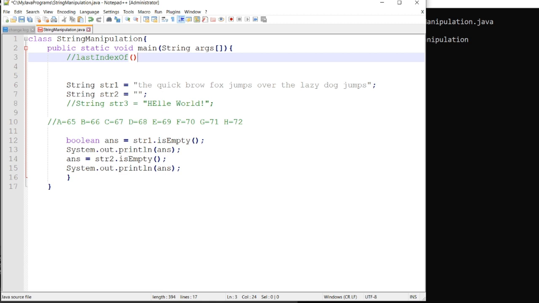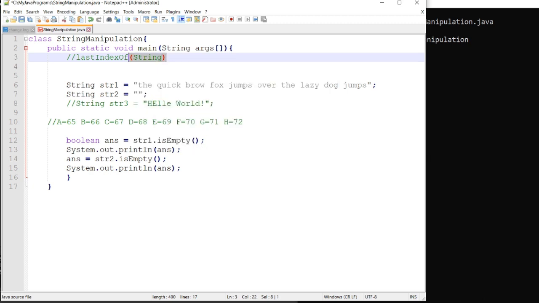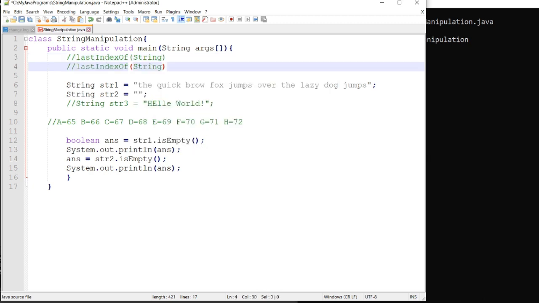So there is a similar syntax for the lastIndexOf wherein the parameter also we have a string here. Then we have also a string and the integer fromIndex. Okay.